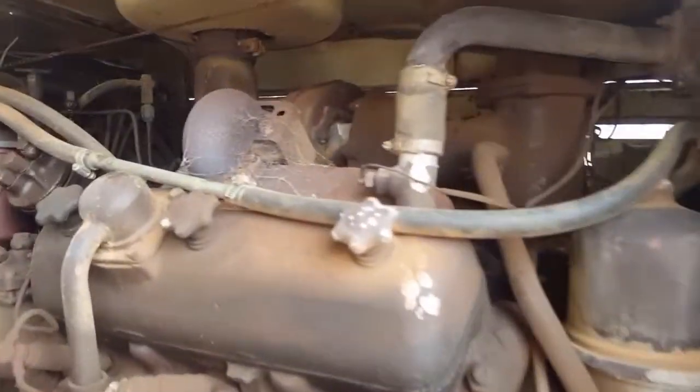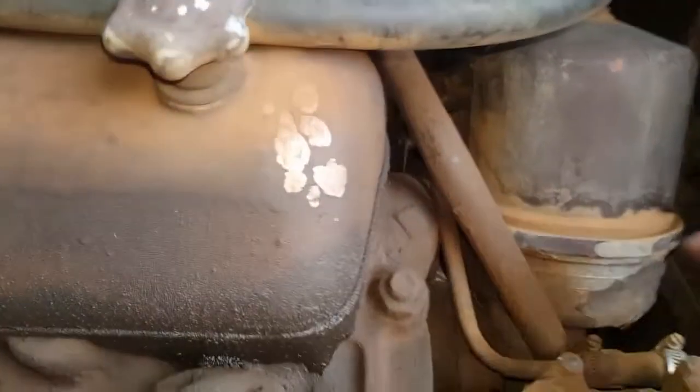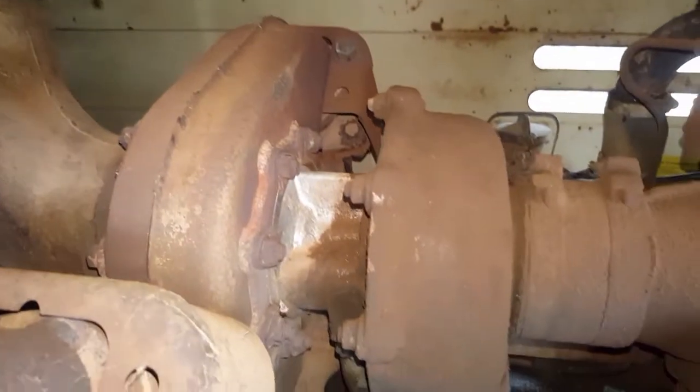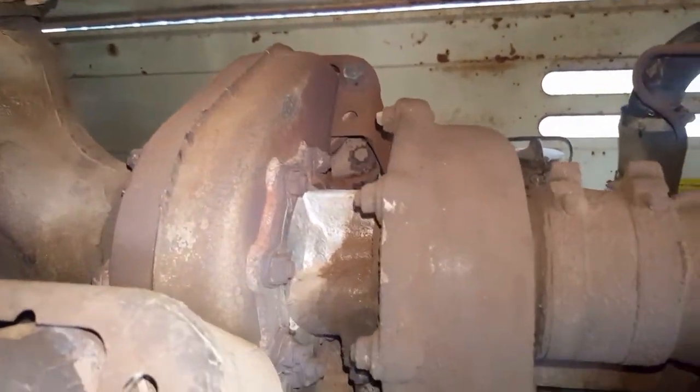This is what the engine looks like. I just looked on eBay. I can buy that pump for $400. I don't think I will. I think we'll try and fix it if that is the problem. You can't hear it make any sound. One of my uncles has got one of these. It works properly, so I'm going to go and have a look at that. And there's your turbo, which you can still buy for about $600 US, brand new. Surprise, surprise.